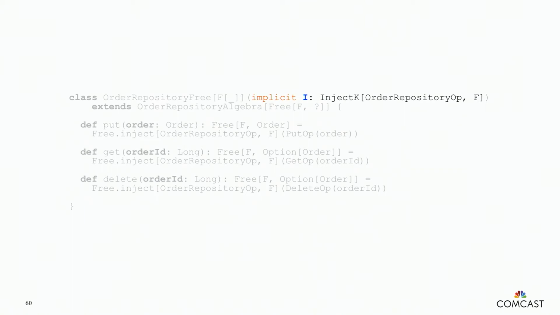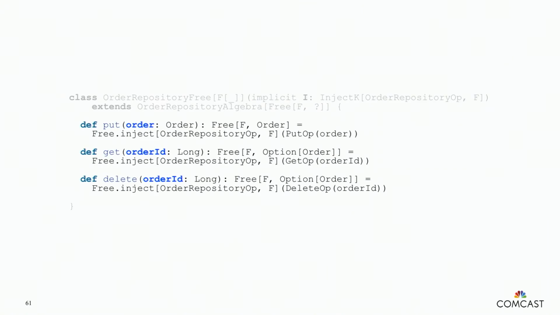And I want that power. So what I'll do is, for each operation, I simply use free's nice function inject, which will inject my operator, my instance of the operation, into that algebra. And all that's taken care of for me. All right, and I do that for each one. This is almost what we had for tracing.